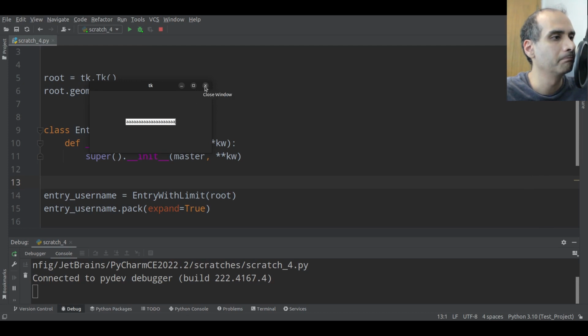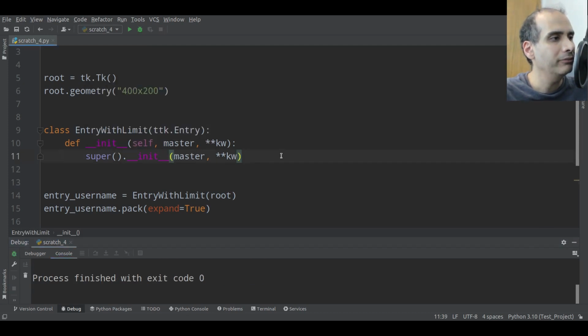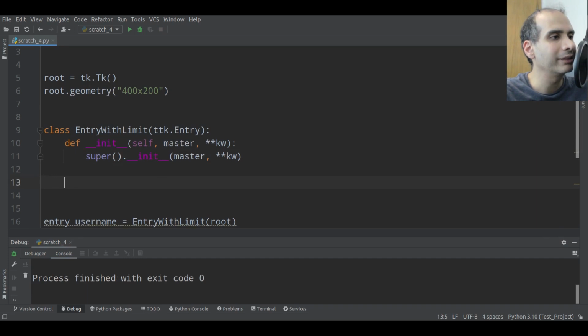ttk entry widget. Okay, so to add some validation to prevent certain data from being entered in, we have to do the following. I'm going to accept a max_length parameter, and we're only going to accept it on this line, but we're not going to use it on this line here.